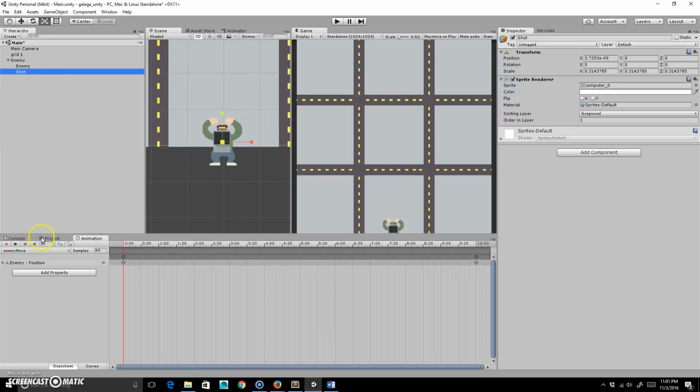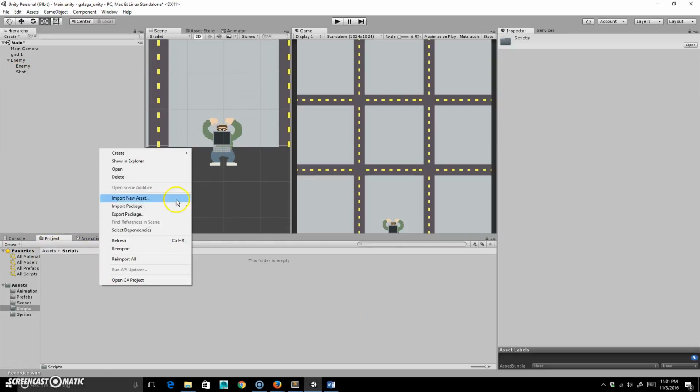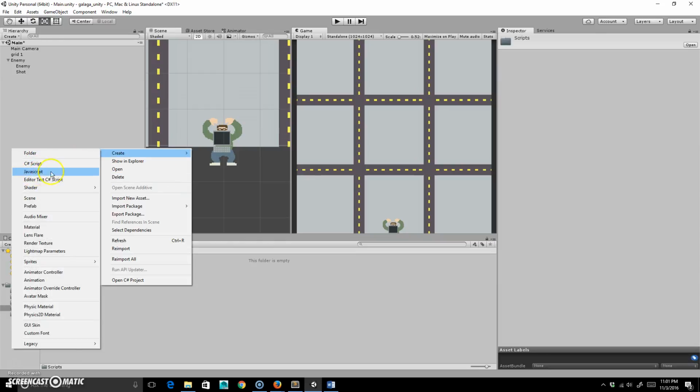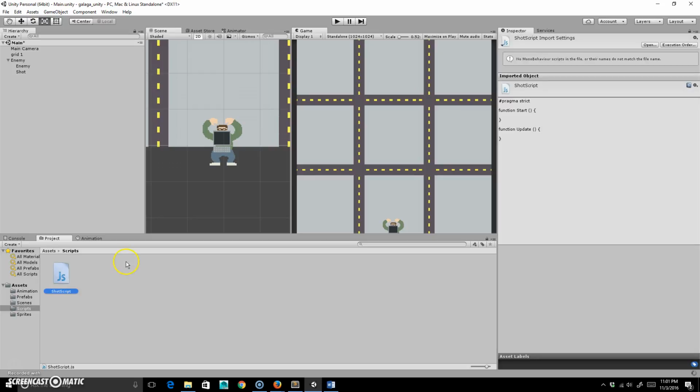Now I'm going to go ahead and add a script for this, because in order to make it do that, I'm going to need to. So I'm going to create script, and it's going to be a JavaScript. And this one we're going to call the shot script, because yours is probably going to be, he's throwing a computer, but yours will probably be something different.